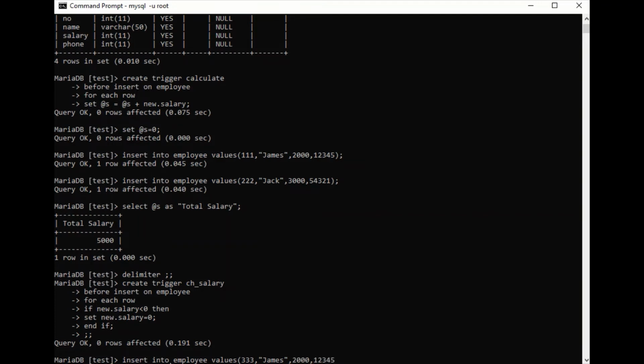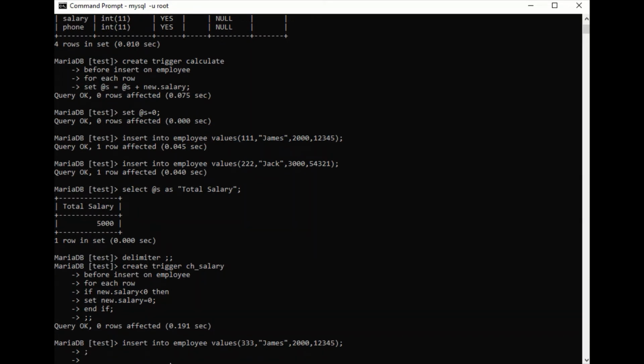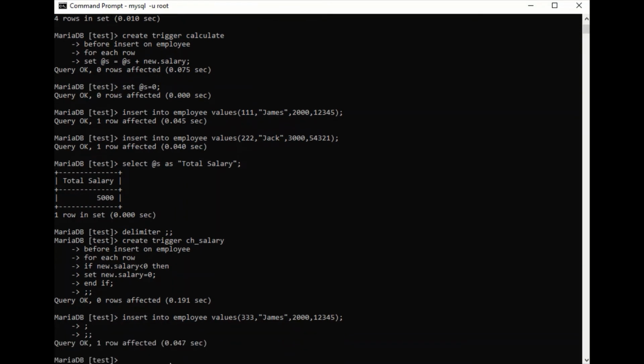When the salary is positive, the same number will be inserted. See, I put a semicolon. It's not ending. Why? Double quotation is the delimiter. You got my point? So better after you create the trigger, you change back the delimiter to semicolon. I'll do it after a while.